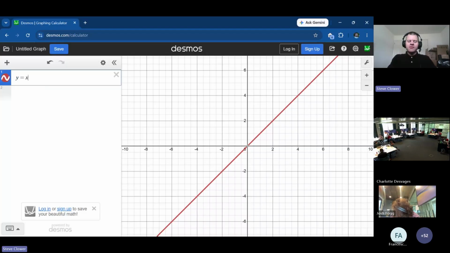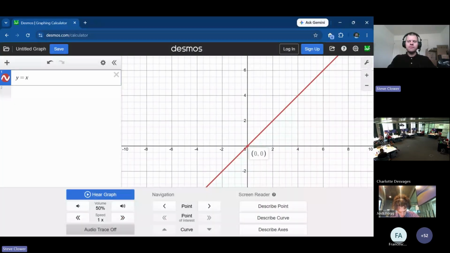Since I'm approaching this from a Windows perspective with a full-blown keyboard, I'm going to use Alt-T now to turn on Audio Trace. Audio trace on. Use arrow keys to navigate. To hear the graph, press H. To disable audio trace, press Alt + T. And now we are on the graph. We were given some basic instructions. I can press H to hear the graph. I can also use my arrow keys to explore sample points along the curve and hear where those things are in real time. So before I explore, I'm going to press H, and here's what happens.